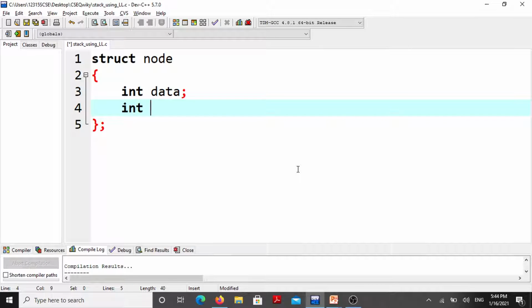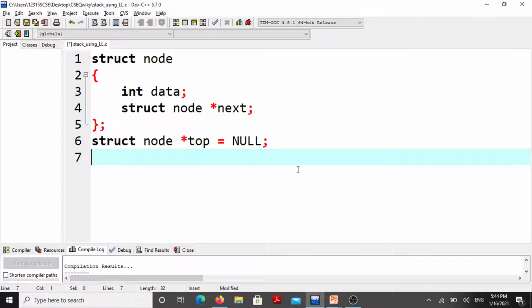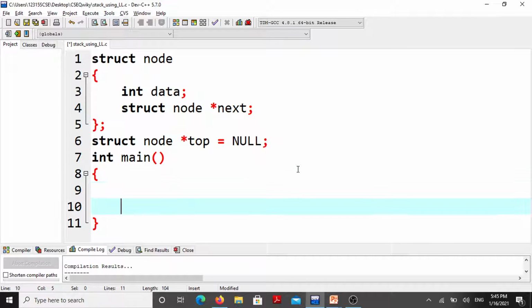So we can just say struct node star next. Next will point to the next node. Once this is declared, we just create a top pointer. Initially it's equal to NULL. We'll just use our main here, and it's going to return an integer.